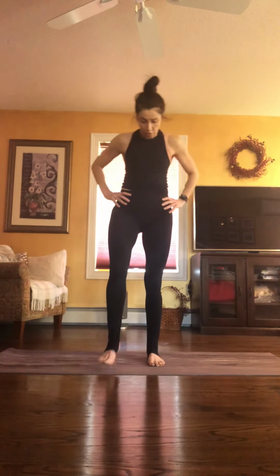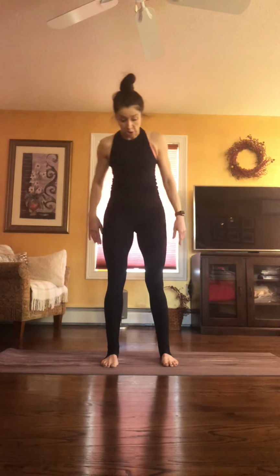Again, you can rock side to side, or maybe even release the hands and rotate side to side if that feels okay. Take one more breath, and then we'll begin to straighten up the legs, coming to a standing position again. Maybe you want to shake out your legs. Work through some standing postures. We're only going to do two or three postures, but we'll take them from side to side a couple times.